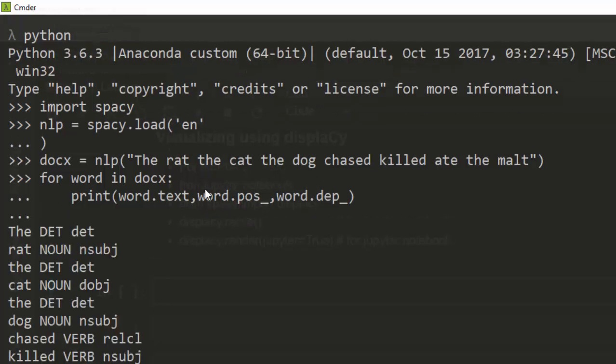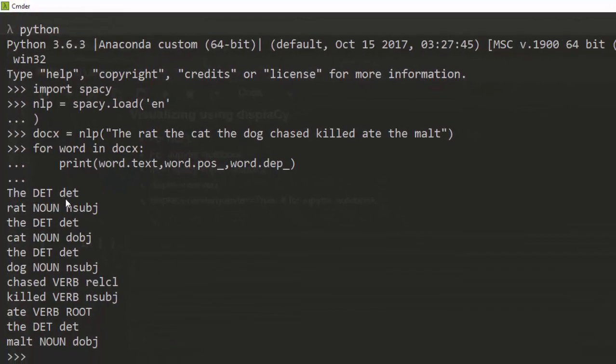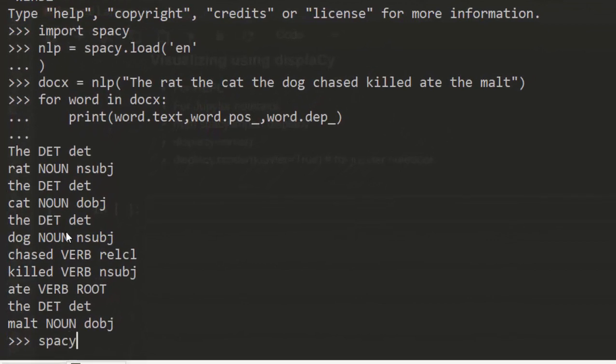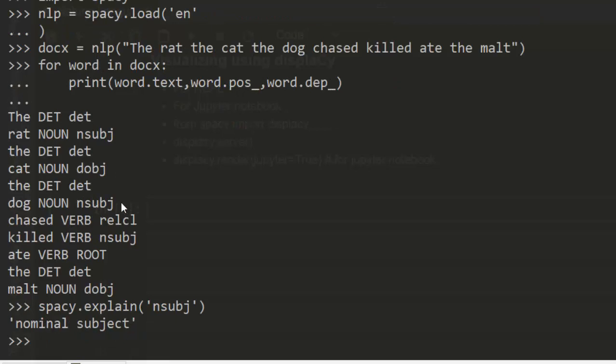So now when you run it, it's telling us that some of them are determiner, some of them are nsubj. As I said, if you want to explain it, just go with spacy.explain. I don't know what this one means, I just go with nsubjpass, right? It's going to tell me that this is a nominal subject. So this is a nominal subject, this is a nominal subject, this is direct object. It's trying to tell us the relationship between the words, how they are connected to one another, making it easier to understand. But in case you don't want this, you want to actually see it, right?